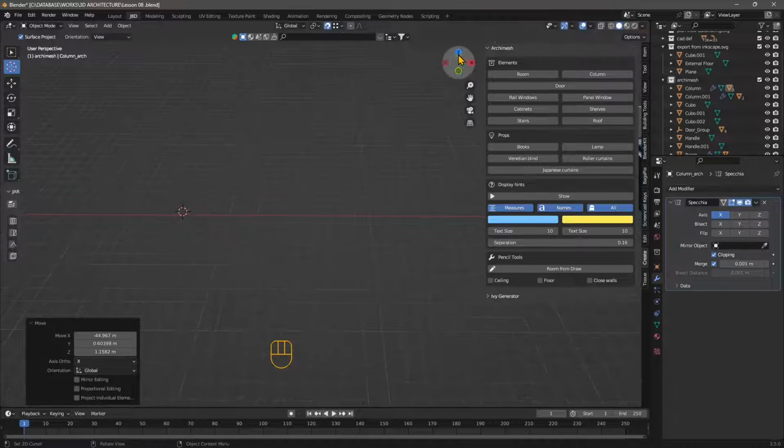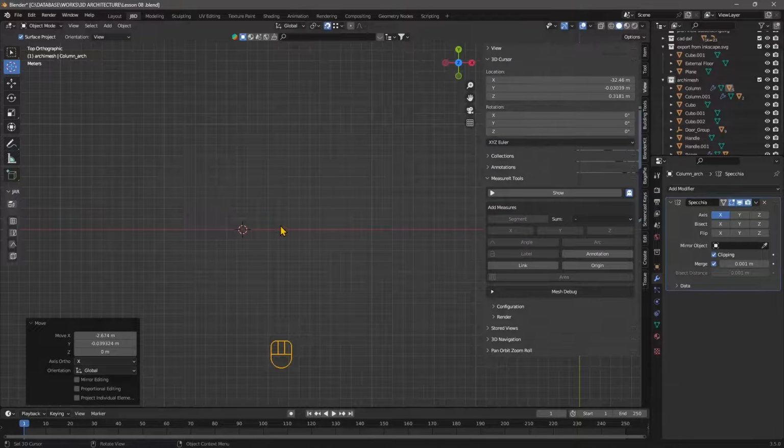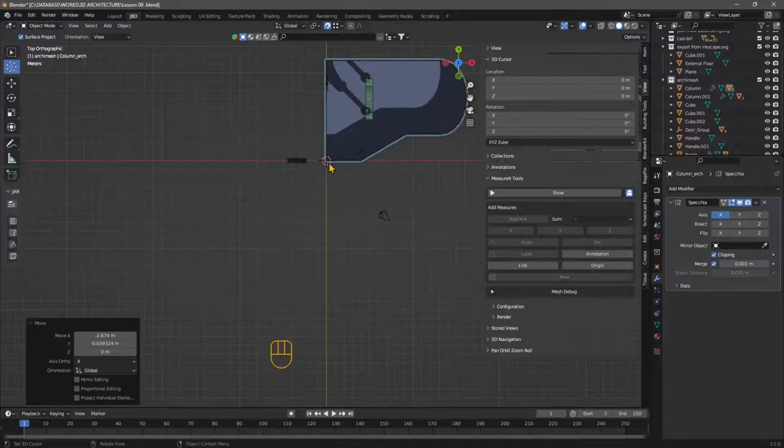Now you can snap this 3D cursor if you want. You can use it here in the top view and snap it to a card reference if you have it. Otherwise, you can go here in the View tab in the right sidebar, and here you will find the exact location. So if I want it in the origin of the world, I can say 0, 0, 0. So it's going to go back here where you have your axis. Otherwise, we can move it just a little bit. I'm just going to move it aside here, but you can place it in a really precise position if you want. So let's do like minus 30 meters and 10 meters up like this.